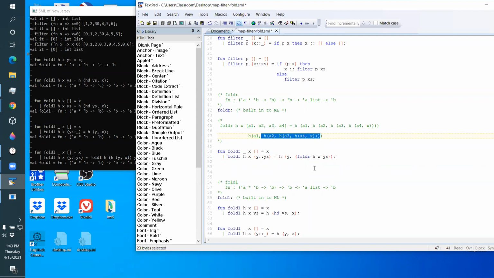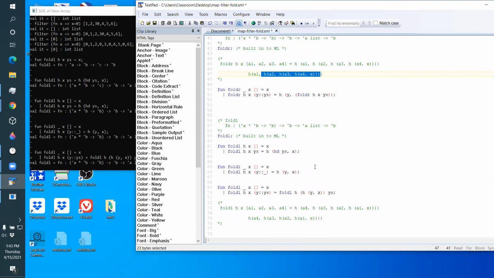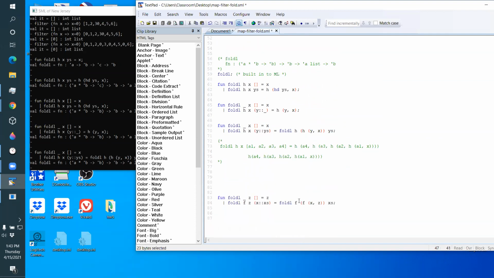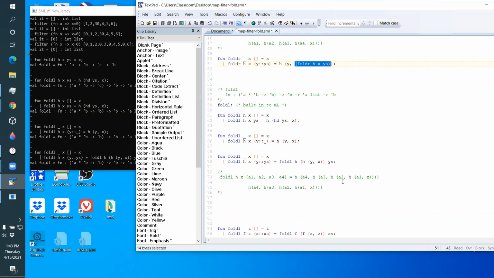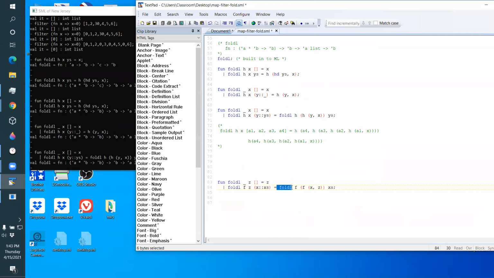Notice that in the other one, we replaced the seed item. The logic was that when you did the recursion, you replaced the seed item, what's sometimes called the initial value of the seed. Fold L replaces the initial seed value. Fold R keeps the seed value. Fold R does the recursion over here. Fold L did the recursion over here. There are slightly different kinds of recursion going on here.